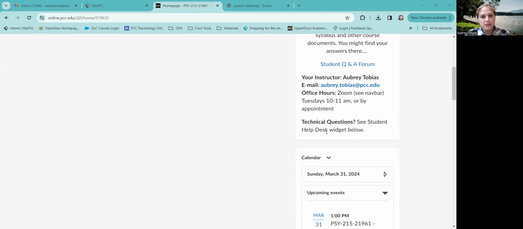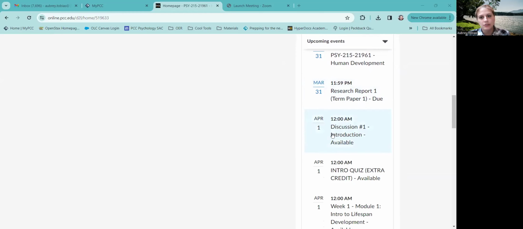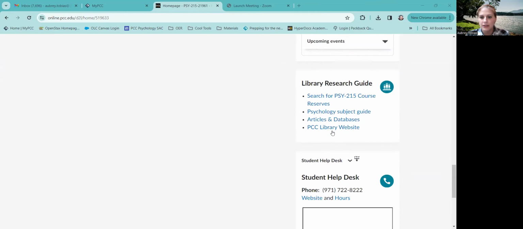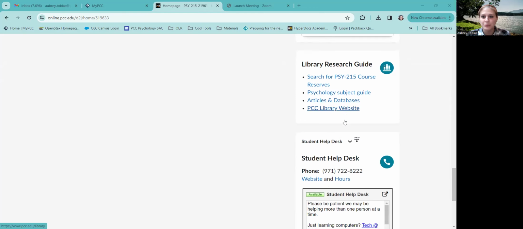If you have technical questions, any problems with D2L Brightspace or your student email, anything like that, we have a student help desk widget below our calendar, which shows you what's coming up. We also have our library research guide here, so things like quick links to the psychology subject guide, journal article database, and just the library in general.